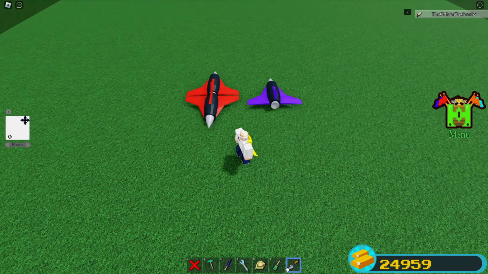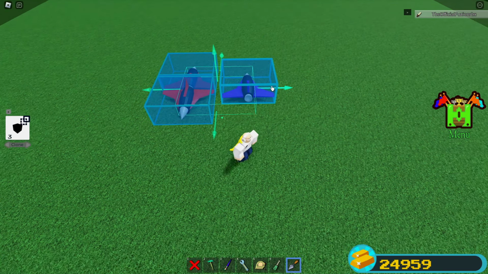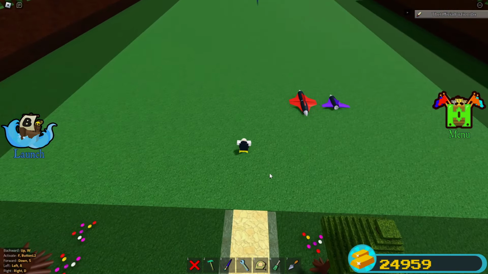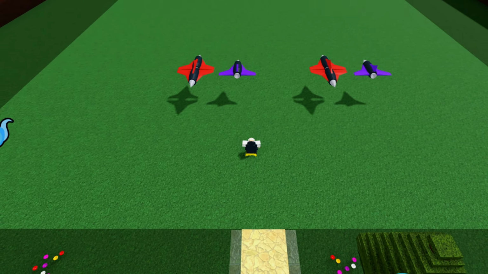So if we delete the bottom and we make sure that both of these are unanchored, I'm just gonna clone these in case I do it wrong. But what we're going to do is we are going to activate both of these, and you guys will see. 3, 2, 1, and oh, yep, that one didn't work. Let me try this one. Sometimes it goes backwards for some reason. I really don't know why. All right, let's try this again.